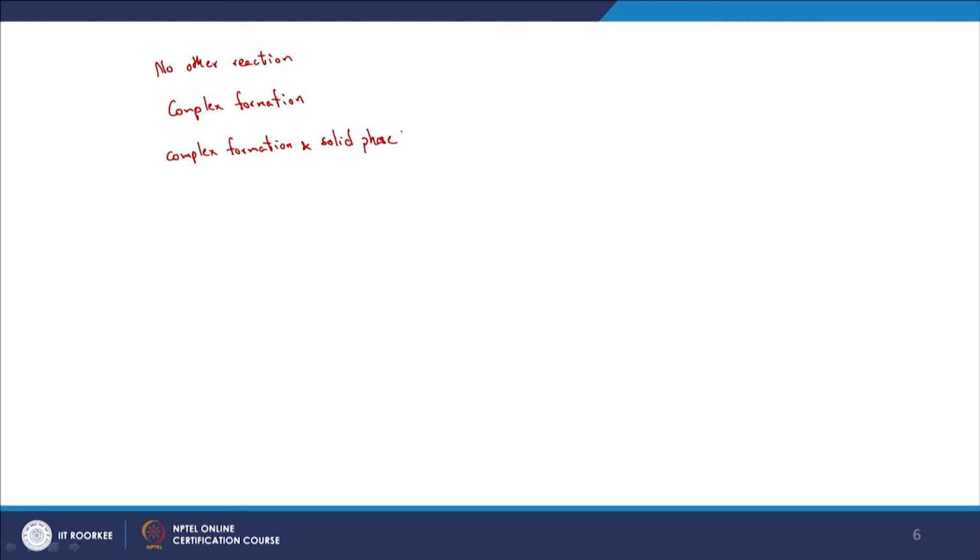So, from your background, let us say that ferric iron can precipitate out too, and then let us try to understand how the system would change, or what we need to understand about the system when we consider the natural case of the redox, the complex and the solid phase being present, which is what we expect out there in nature. So, as we go from just the redox example to the redox and complex, and to the more realistic scenario of redox, complex and precipitation, you will be able to understand better why you need to have the relevant background in complex formation and precipitation and dissolution and so on.